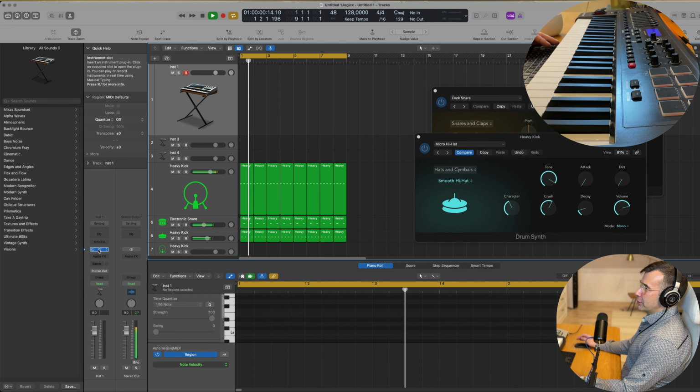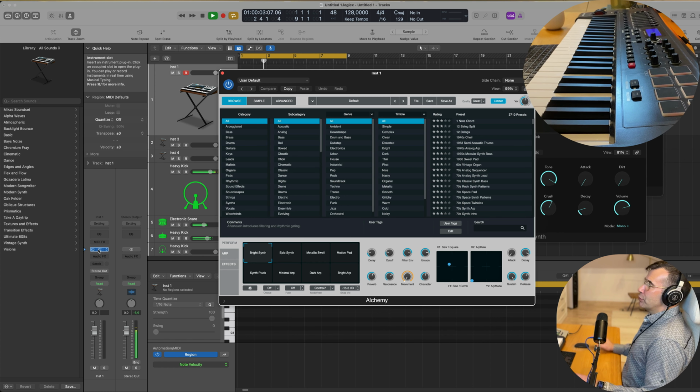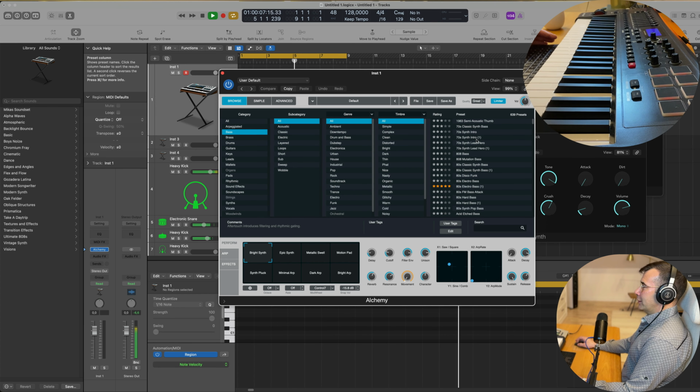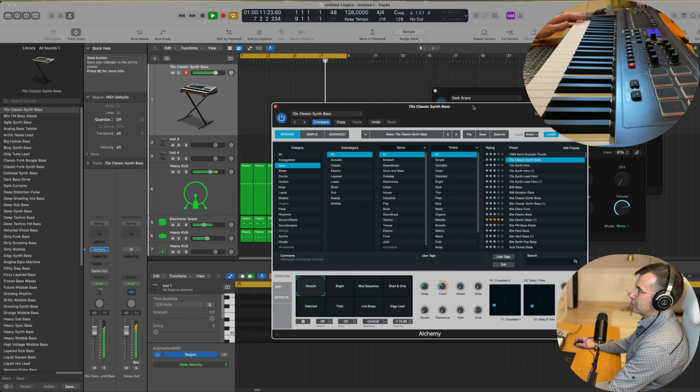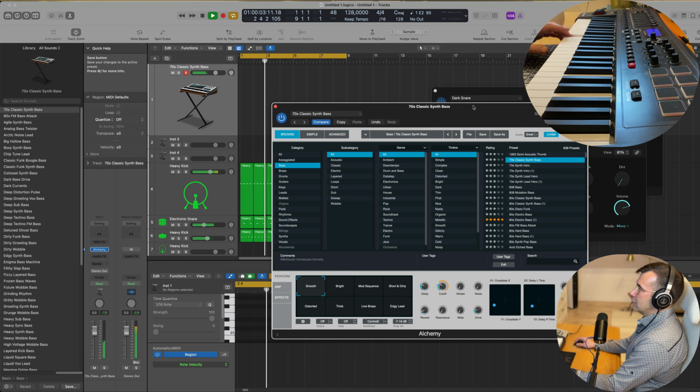And I'm gonna get to Alchemy, and I have to do the most classic bass kind of thing. Like it has to be that. Somehow I'm gonna change it maybe later. Well, it's a bit low. We're gonna keep the E, cut it off. This is like for me essential.